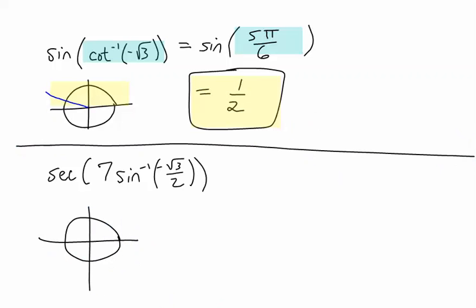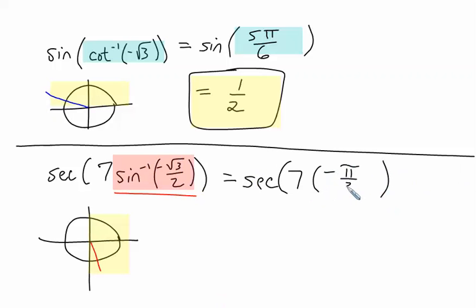Next problem. Let's look at the inverse sine of negative square root of 3 over 2. Keep in mind that inverse sine gives answers in the first and fourth quadrants. We want the y-coordinate to be negative square root of 3 over 2. That's down there. So we are going to replace the inverse sine of negative square root of 3 over 2, this portion right here, with what it's equal to, which is going to be a negative pi over 3. Make sure you substitute the correct expression in there as we go, because the inverse sine is going to express it as negative pi over 3.